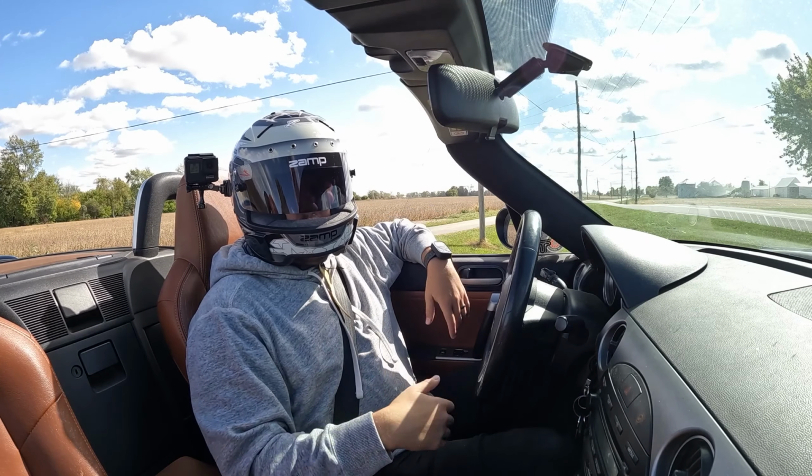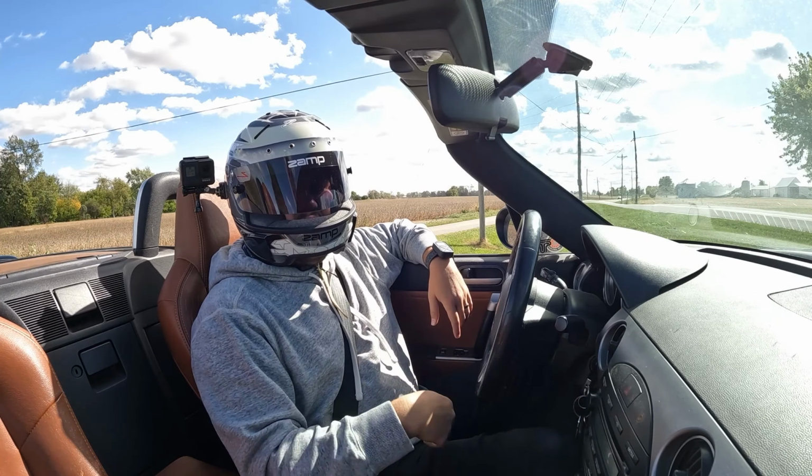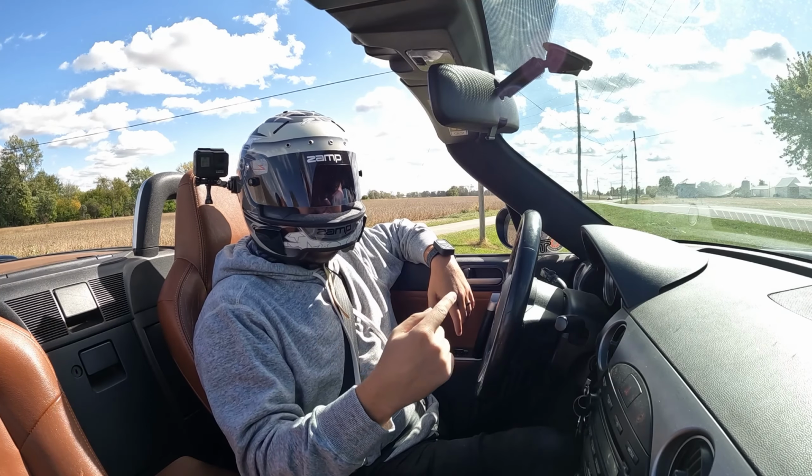So in summary, whether you're running autocross on a fully lit parking lot or under the lights at Talladega, this face shield will get it done and it will keep you safe.